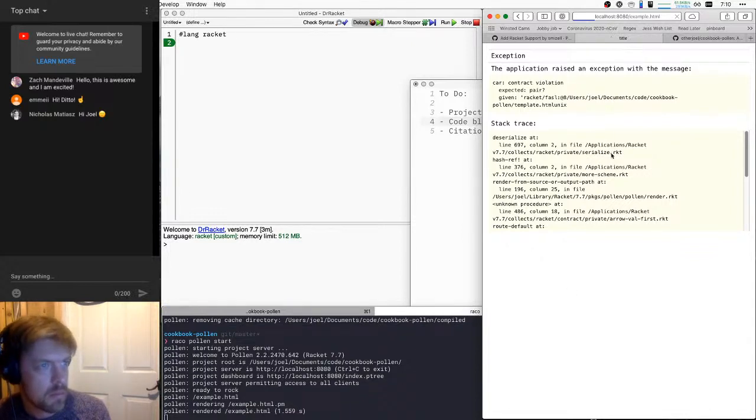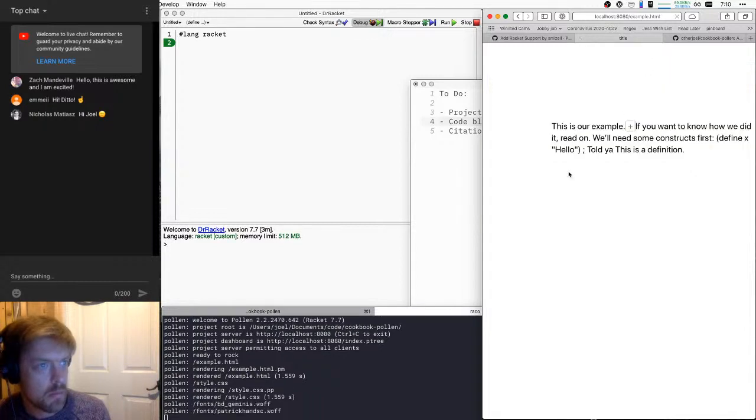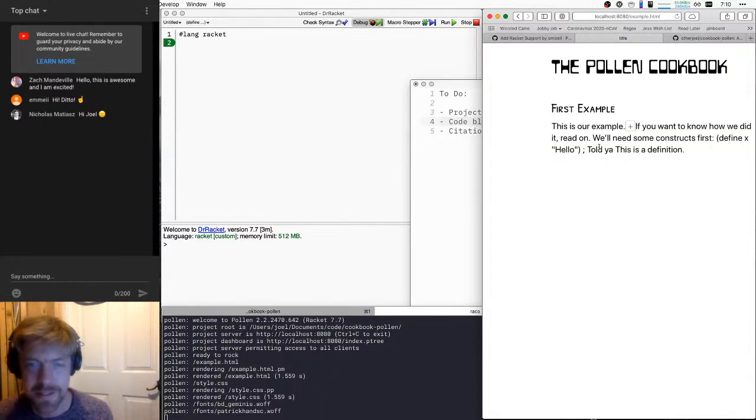Okay, that's working. Pollen is a Racket program, and it compiles and saves a cached copy of itself when it compiles. So if you upgrade the Pollen package, or if you upgrade Racket as a whole, you kind of ensure that there's going to be weirdness until you delete that cache. So that's kind of what happened there.